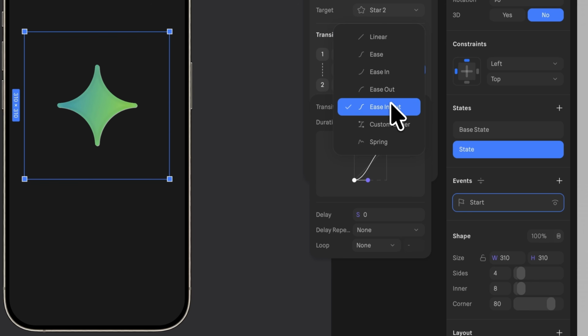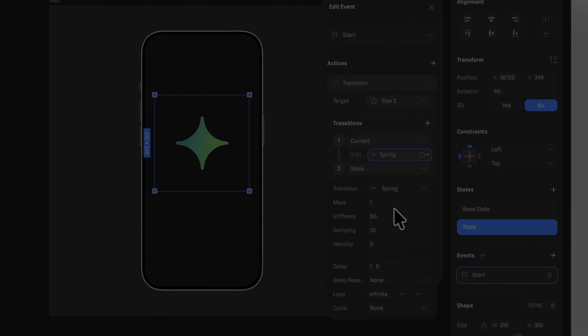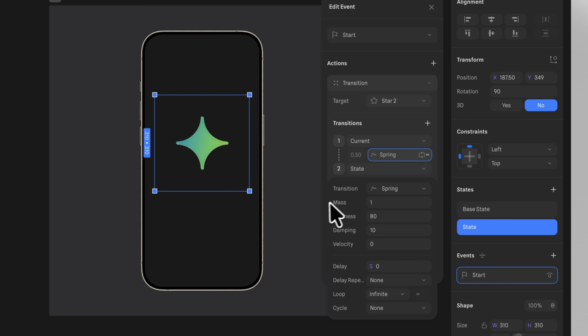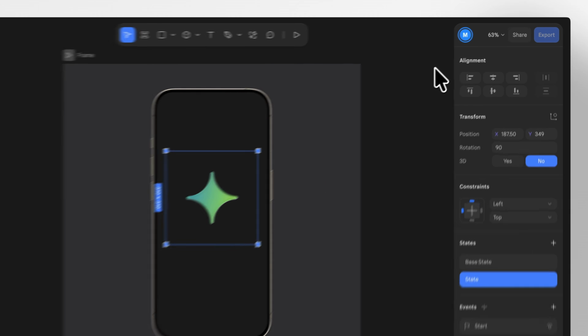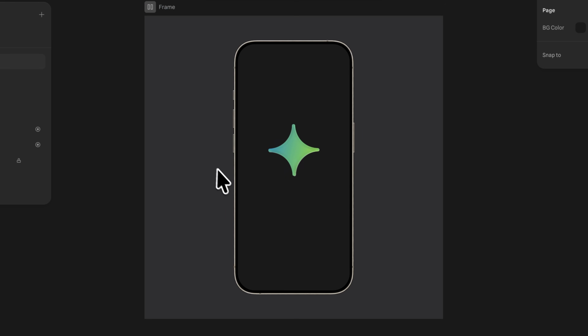Use a spring animation with the loop set to infinite. Also, adjust the mass to 2 for a more weighted, fluid feel. Let's preview the animation. And that looks great.